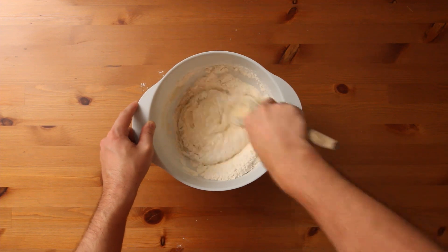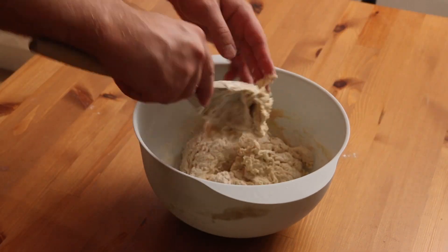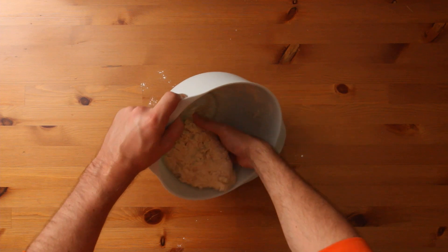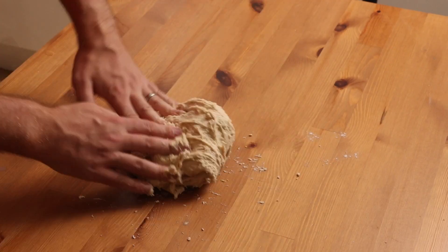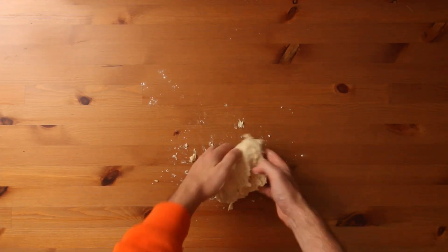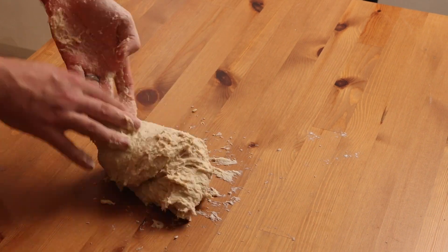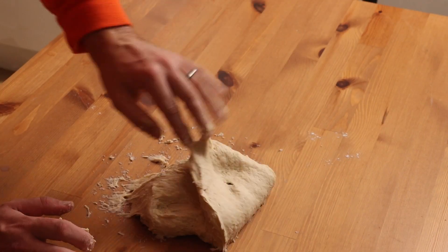Stir thoroughly to combine, right into a full dough. You can get it shaggy — we're going to knead this rather than fold it, so don't worry about getting it completely smooth with your spoon. Scrape off anything extra and dump this out onto the table for kneading. Pour it from the bowl directly onto a surface — there's a lot of fat and it's quite stiff. You will probably not need extra flour on the table, but if you're uncomfortable working with slightly sticky doughs put a bit down. Keep the downward side facing down throughout — pick up the dough and move it, rotate it, push away from you and fold it back into the center.